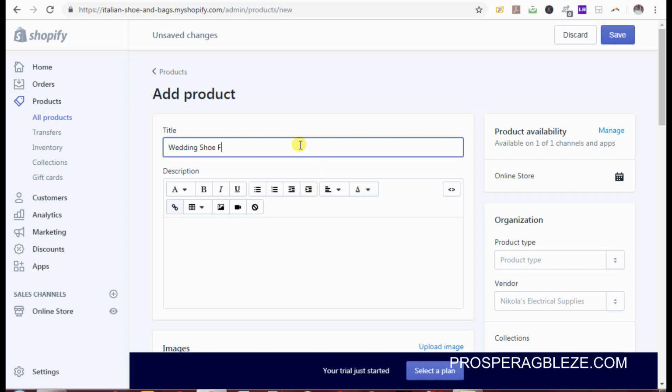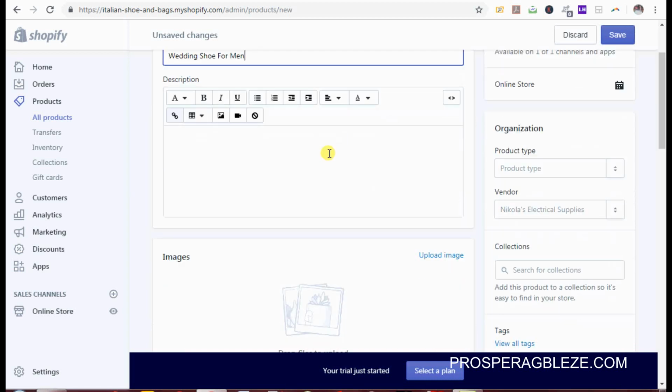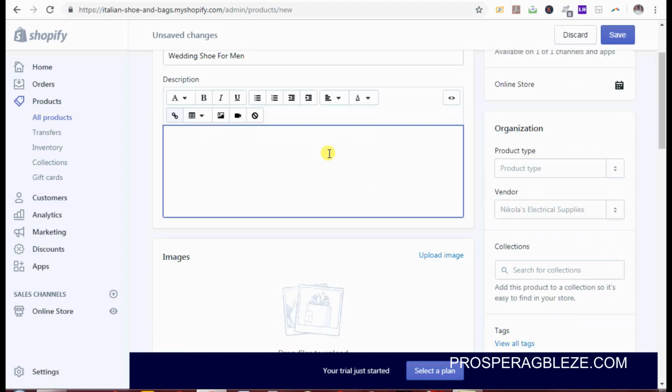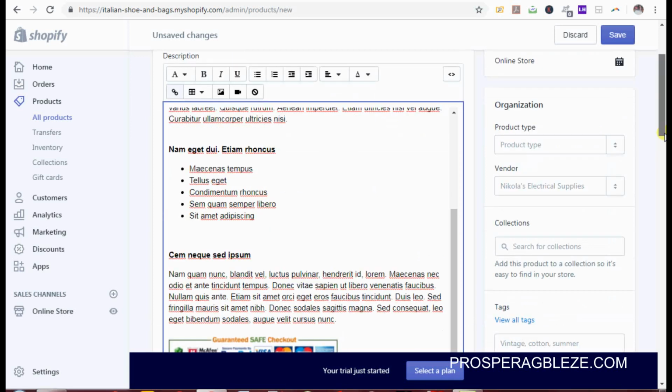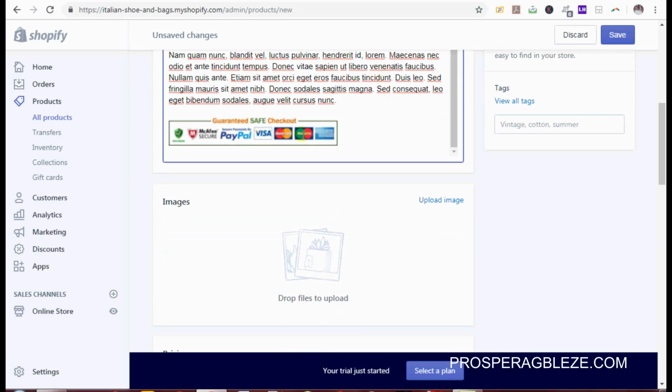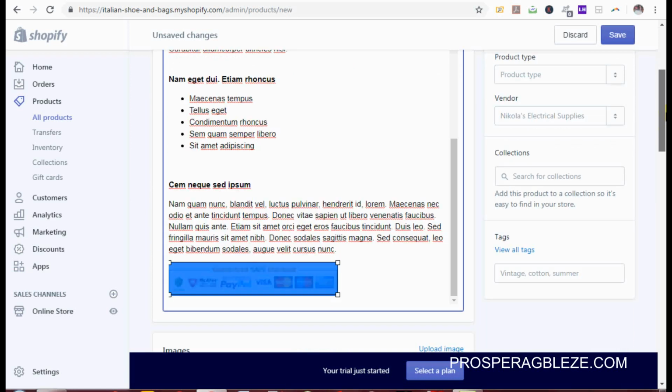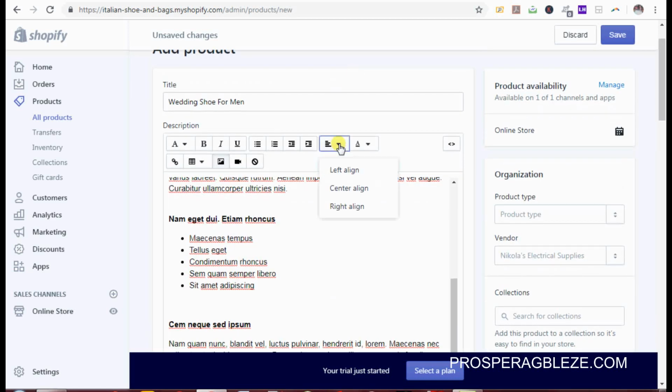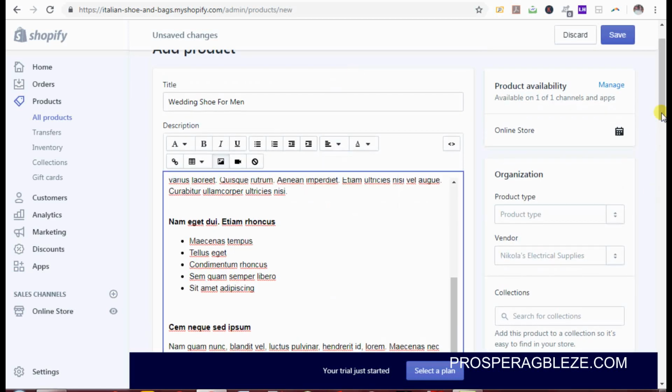Maybe shoe for men. For the description, I'll make it center align. That's the trust badge. Upload image.